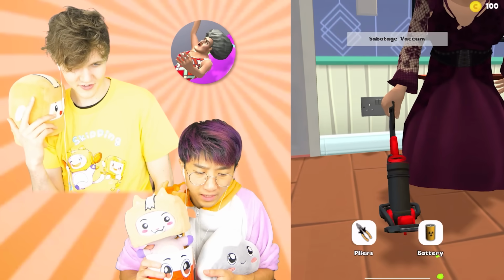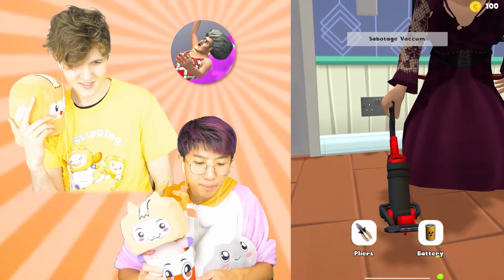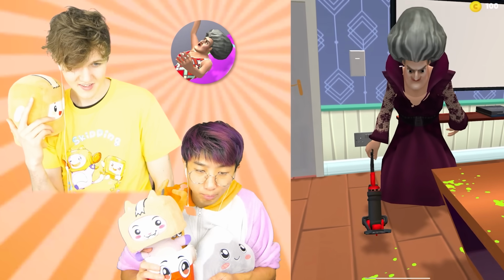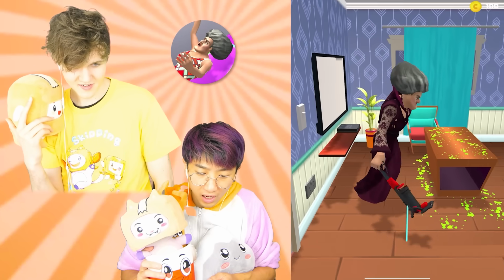Okay, what's gonna happen now? Is she gonna vacuum? You can't vacuum that up. What are you doing, bro? Let's see what we can do. Sabotage battery or pliers? Probably battery. That's new. Yeah, let's see what happens. We put a battery in there? It's gonna blow up, bro. What do you mean?